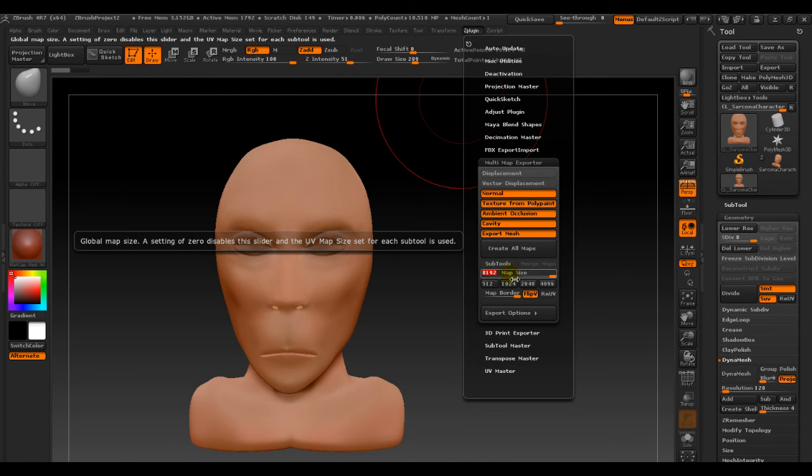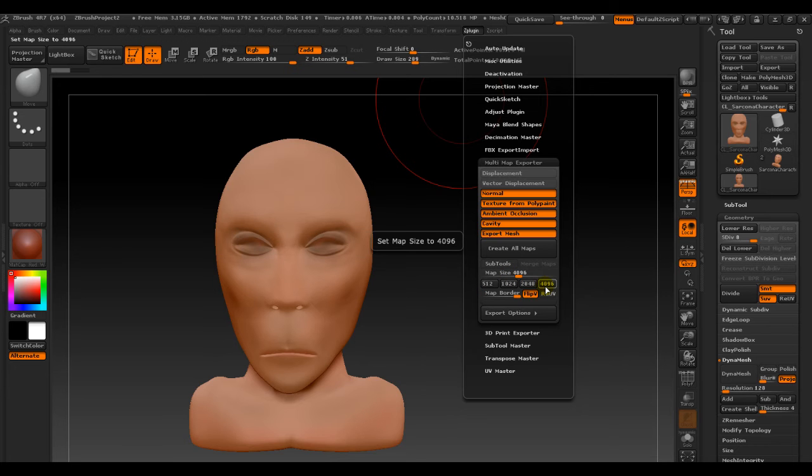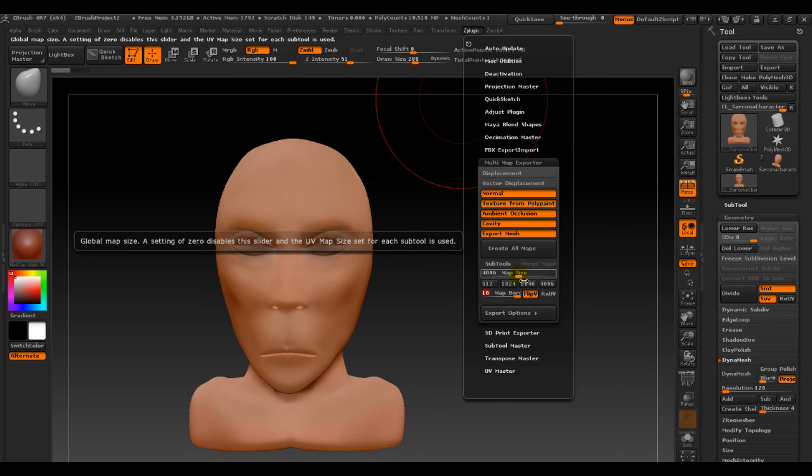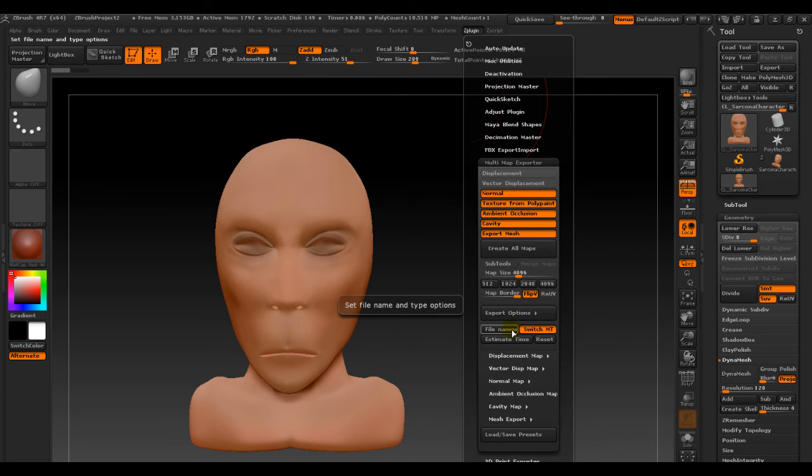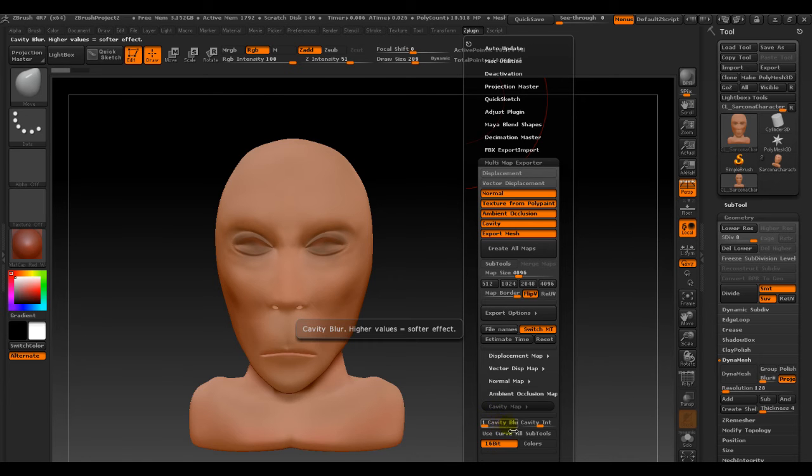So here's our map size, and we're going to stick with 4096. You can also click the button 4096. And our map border, I'm going to pull up. Okay, so that's pretty much all we have to do: we just do export mesh, these 5 right here, 4096. Export options, we can come in here and just take a look and make sure there's nothing we want to change. Mesh export, it'll let us pick which level. So I want the very first level, and I want a quad. That's cool.